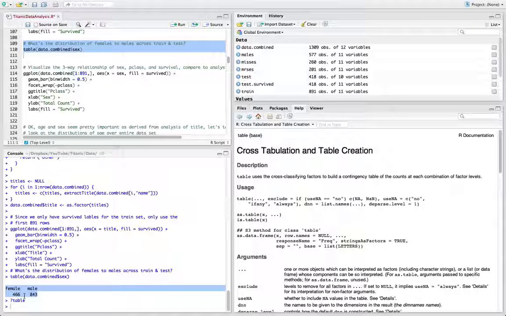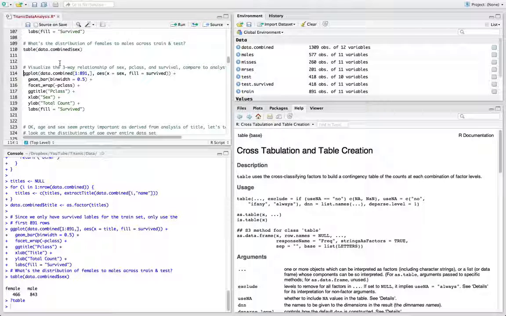So it wouldn't be out of the realm of possibility that you may build a predictive model that essentially says if you're male you perish, and if you're female you don't perish. And maybe that's okay, maybe it's not, depending on the application. For the Kaggle competition, which is measured predominantly on accuracy, that's not going to work for us. We're going to want to get a model that's far more fine-grained than that. And we'll talk more about that later.